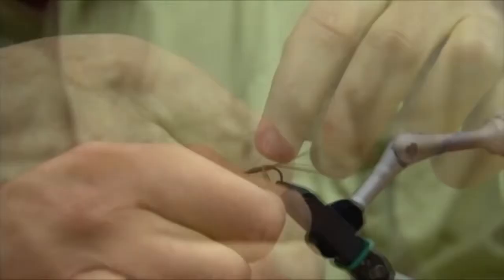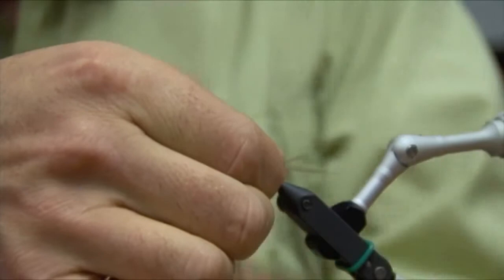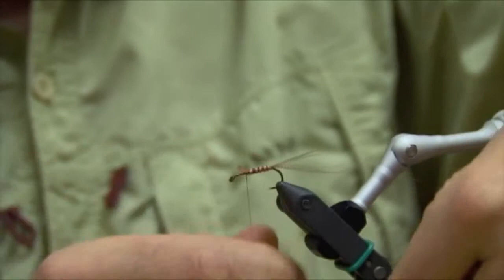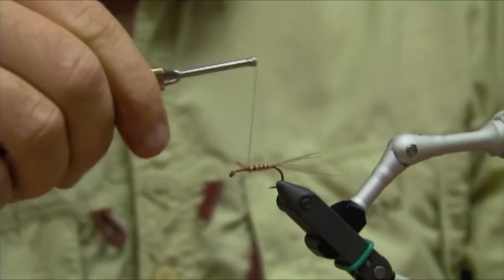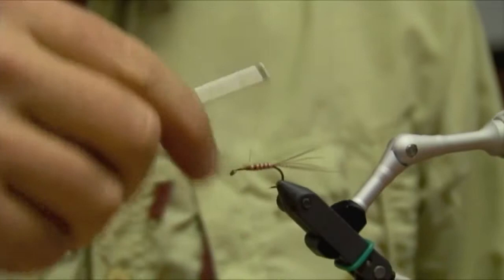Something else that I try and do with flies like this is, if we look at proportions, the abdomen is roughly about half of the length of the body. And instead of just wrapping up to a half, I try and go a little bit past. That way you have lots of room to tie things off. And if you look here, you can see that I've probably gone sort of two-thirds rather than a half. But I can always come back and build up the thorax on top of what I've wrapped. So now we have half of the fly finished.